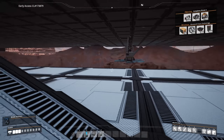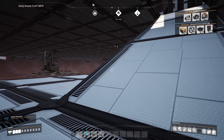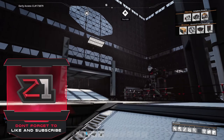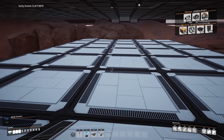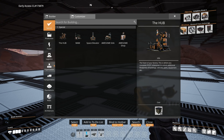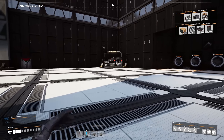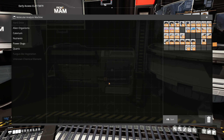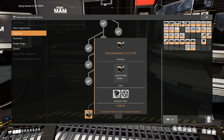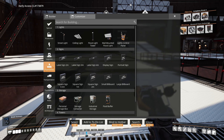Remember last episode when I said we'd work on the storage thing eventually? We're gonna do that right now because it would actually be handy. We're only gonna do it for manual storage - basically when my inventory is full I'll throw stuff into a box and let it sort out. We need a bunch of containers and smart splitters. I've finished the smart splitter research - and there's also a programmable splitter!